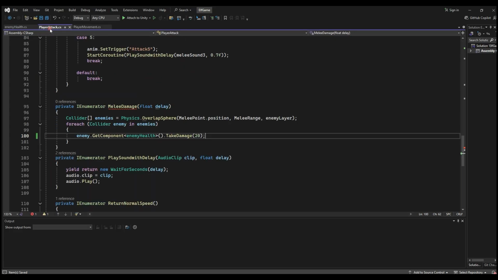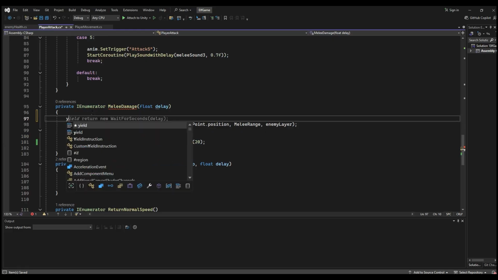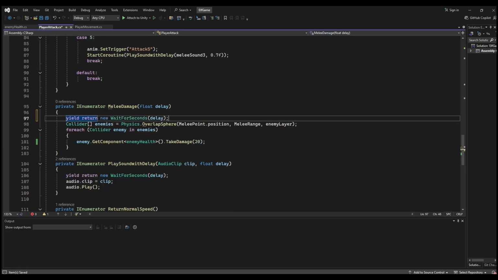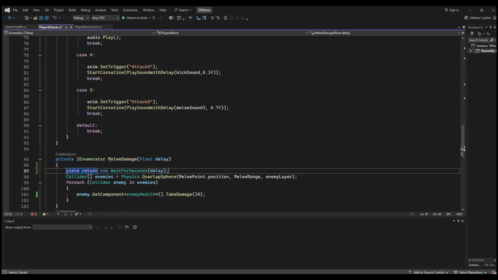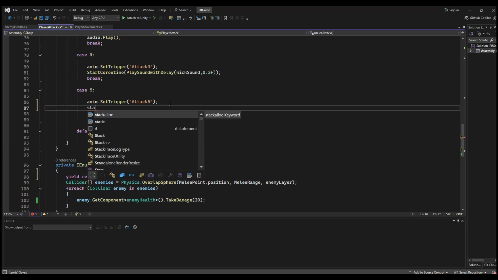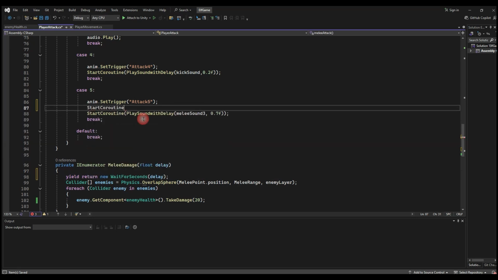We need to go here and I say yield return new WaitForSeconds, wait for a second, and then this is for sound. Now we need something to inflict the damage, and I say StartCoroutine, and I say okay, MeleeDamage. For this it was a point F.